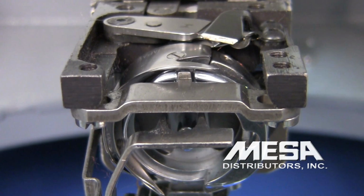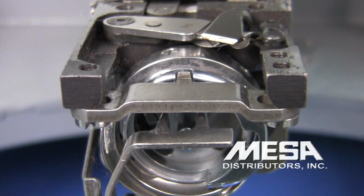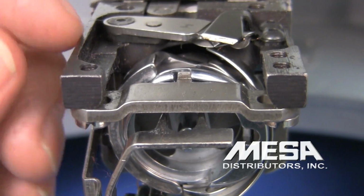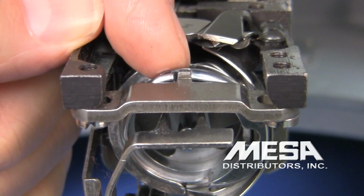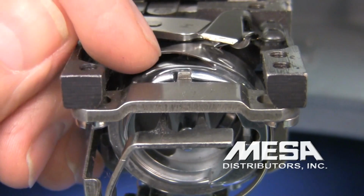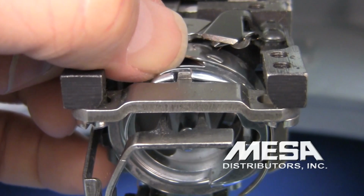So I'm going to manually rotate the hook using the knob on the right hand side of my machine, turning it counterclockwise, and I'm going to inspect the tip of my hook, see it coming around right here, to make sure that it's not broken or gouged or has a gap in it. I'm going to continue to turn it and look at the leading edge. The thread runs along this edge right here of the rotary hook.